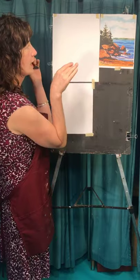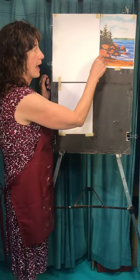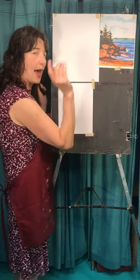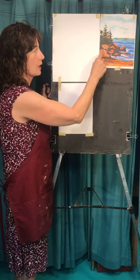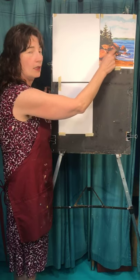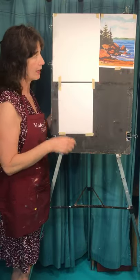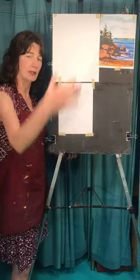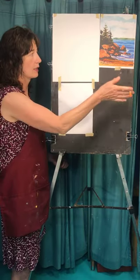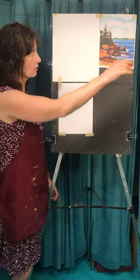So don't panic, but to make them look like they go back in the distance a little bit, it'll be helpful if you make this one really big so that you can make these a little bit smaller as you go along, okay? That will be helpful. And also the bottom of rocks is flat because the water, unless it's in a rolling wave, settles flat. Horizontal, whatever.